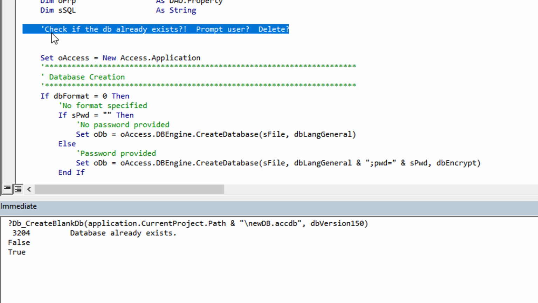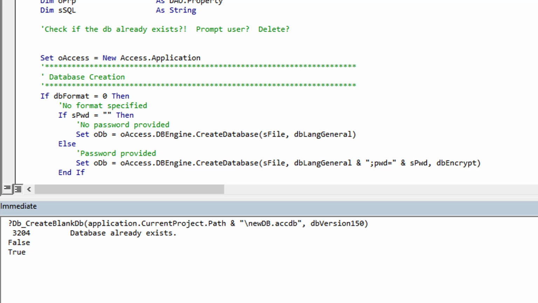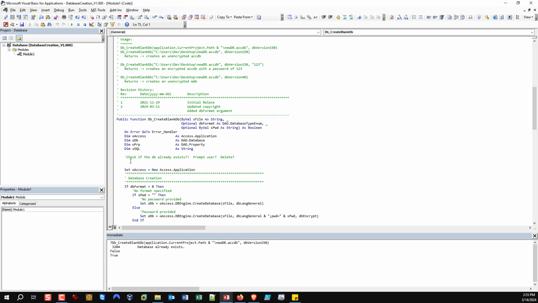Before running this, so you can either before actually calling the function, or if you want part of the actual function here, you could add some code to validate if the file that the person is requesting already exists, and then prompt the user, do you want to overwrite it, yes or no? If they say yes, you can issue the kill command. If not, well, then you just exit without doing anything. So just one extra thing that perhaps you want to consider. That's why I added the comment.